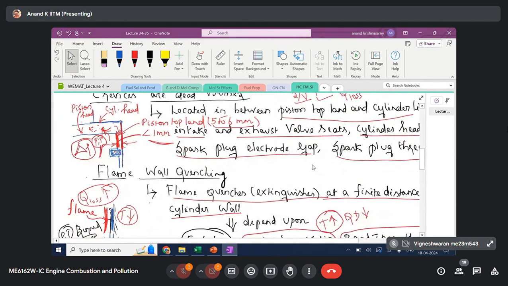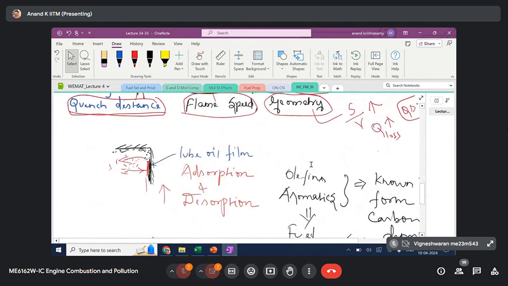So what is happening when the piston moves up during the compression stroke is that it compresses the fuel-air mixture. When the fuel-air mixture is compressed, the partial pressure of the fuel is increasing, right? When the piston moves up, the total pressure increases and the partial pressure of fuel is also high. Initially, the lube oil or carbon deposits do not have any fuel vapor in them. Since the partial pressure in the cylinder is high and the lube oil or carbon deposits do not have any fuel in them, this is a driving mechanism for adsorption. I'm just explaining how this adsorption in the oil or carbon deposit is happening.